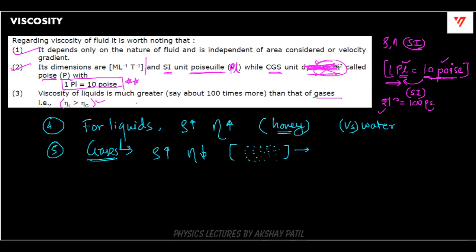The gas will flow somehow. If it is not enclosed, it will start to flow, and if it starts to flow, the viscosity decreases. Just the flowing ability is sometimes called viscosity. So if it is flowing due to the addition of more molecules, or due to an increase in density, it means its viscosity is decreasing. These are two points I wanted to add to the notes, so you just write them down.